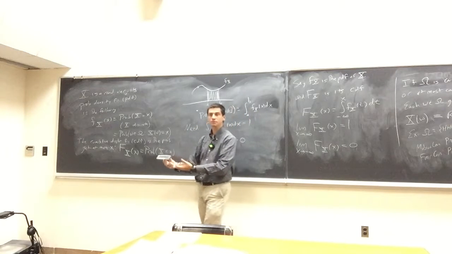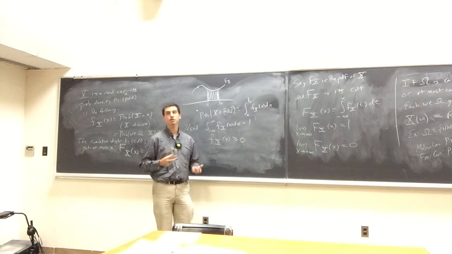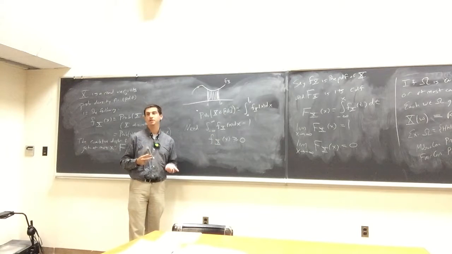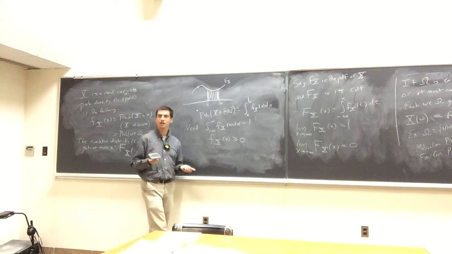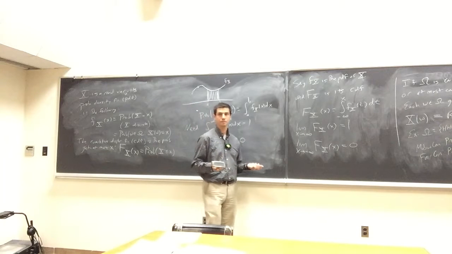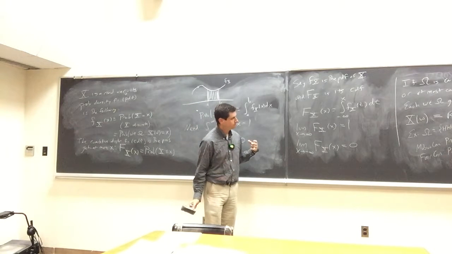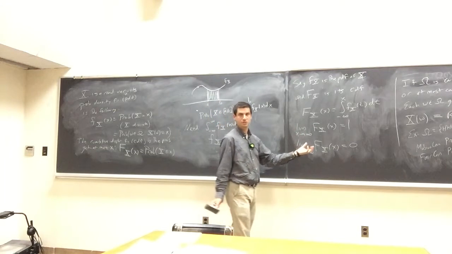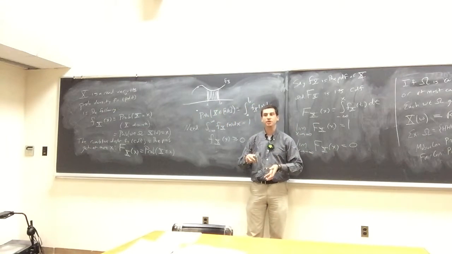If I give you one random variable, I might want to have a function of a random variable. Maybe the amount of money I give you is a function of the number of heads. And so we maybe have a kind of gambling game. And I want to know, well, how would my new variable, what would its probability density function be, given I know the probability density function of the input random variable?